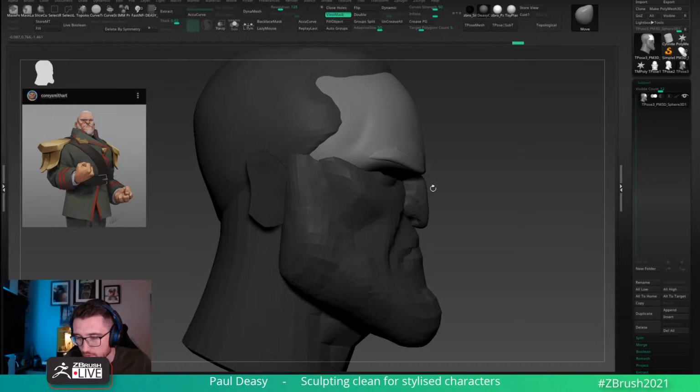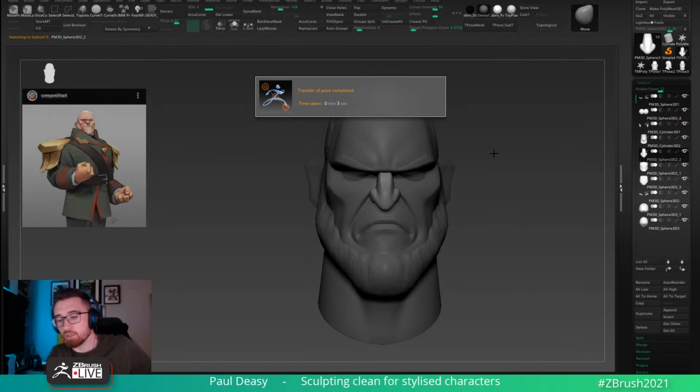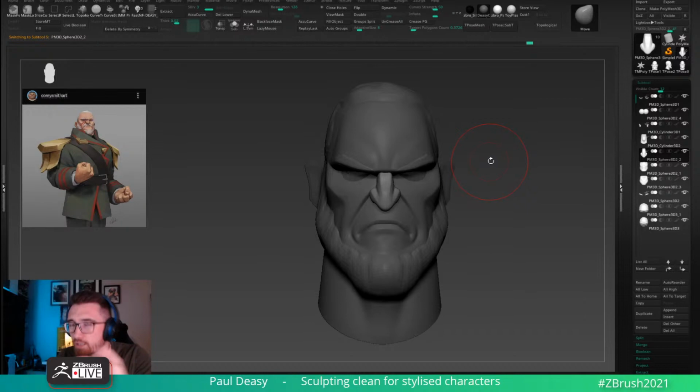Which is probably worth taking note of, because it's a big part of when you get to a certain point and you can see where you're going wrong. I think that happens a lot when you start out. For the first good while it's hard to see where you've gone wrong, and you can start in the wrong direction. You perceive it one way, and then you get that down in 3D, and it's not really working. And there was a stage when I was less experienced where I just kept going in that direction because I couldn't see it, and I also probably didn't want to go back on what I had done.